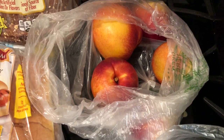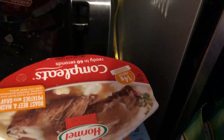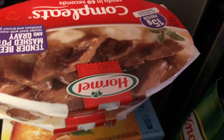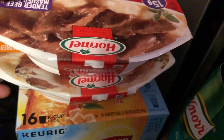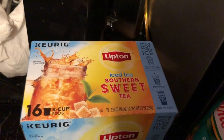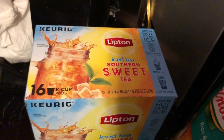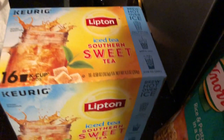Coming over here, I got this beef and mashed potatoes — I got twelve of them for my little three-year-old because certain things he won't eat, but he'll definitely eat some little meat and mashed potatoes. He won't eat a whole one at once — he'll eat half one day and the other half the next. I also got myself some southern sweet tea. I've been wanting some tea. I remember my mom used to boil tea on the stove, put it in big glass jar containers, and freeze them during summertime — the best tea ever.